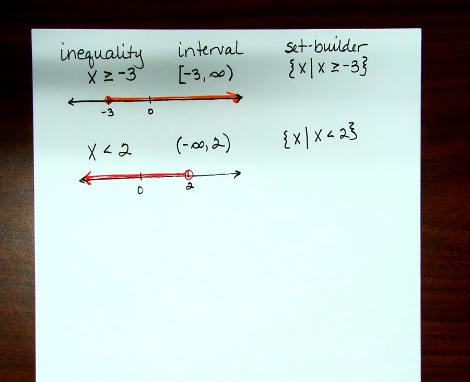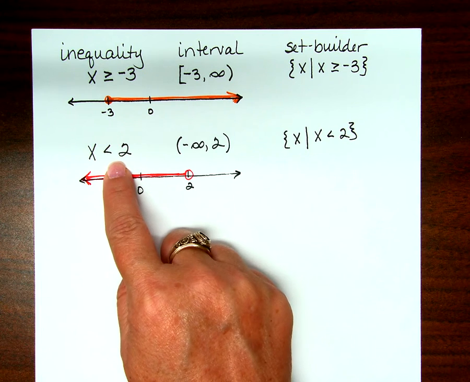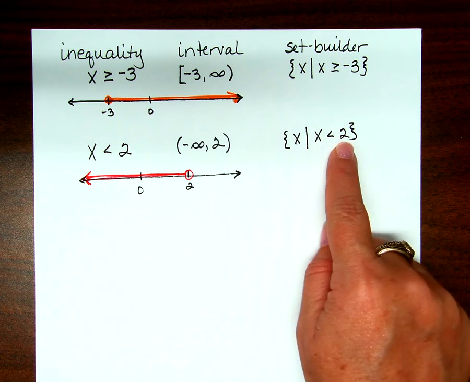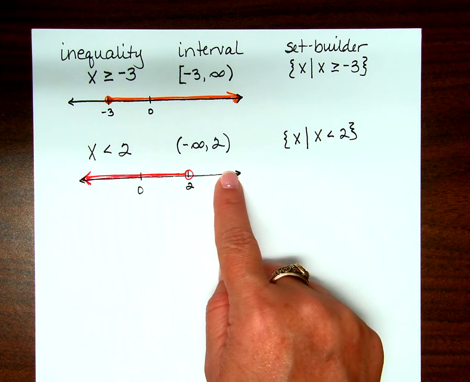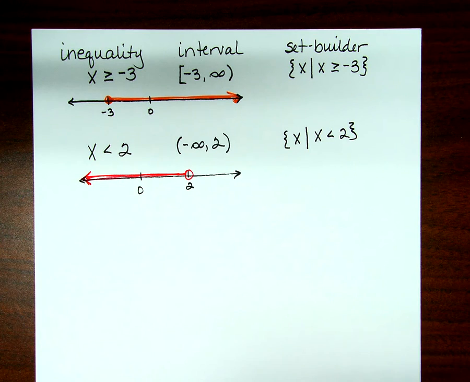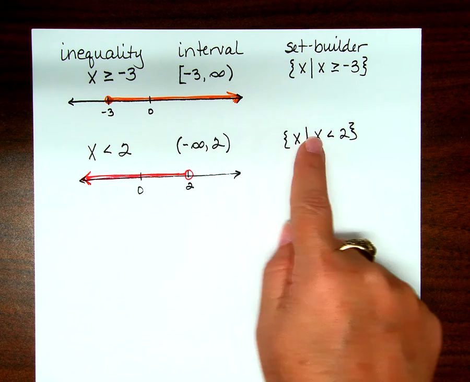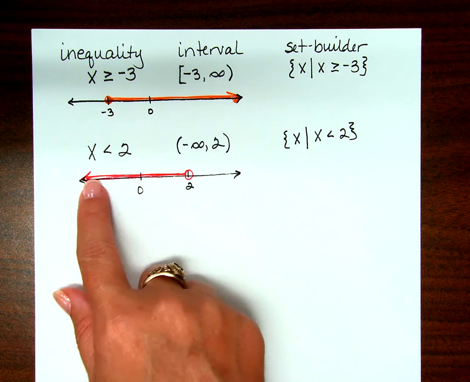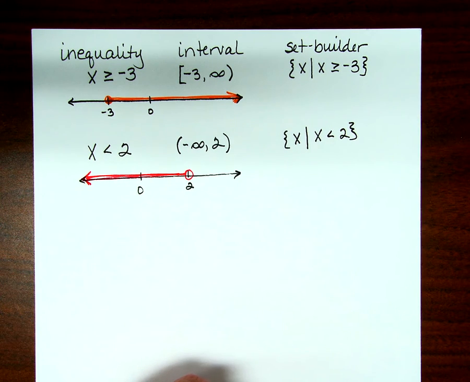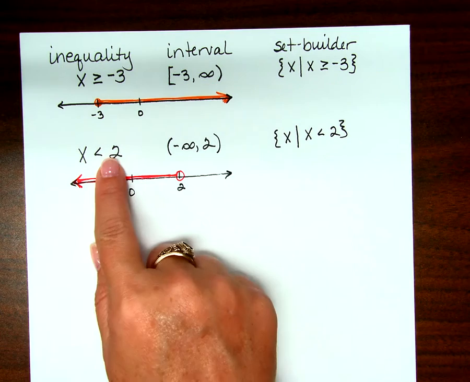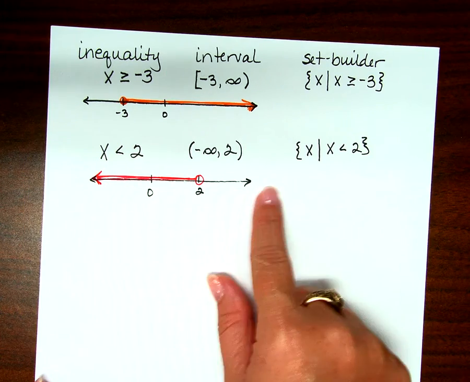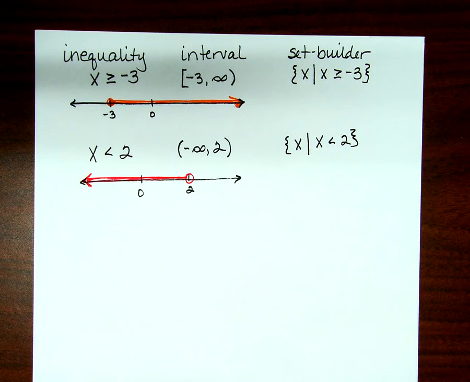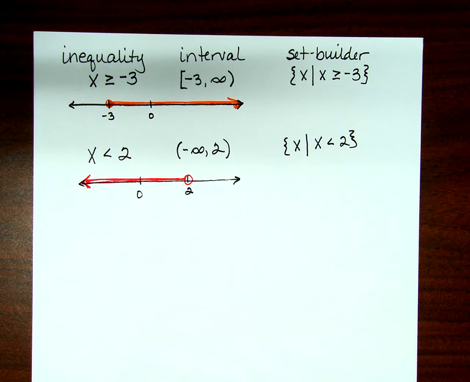Now, some of you, especially if you're a visual learner, and I give you this, in order to give me both of these other two, you might want to draw your number line first, because you can see that better. Okay? These two make more sense sometimes. Well, not this so much, but interval notation might make more sense if you had a number line. I don't know what kind of learners you guys are yet. I'm a visual learner. If I'm given an inequality notation, I'm almost always going to draw this or at least see it in my head before I write my interval notation.